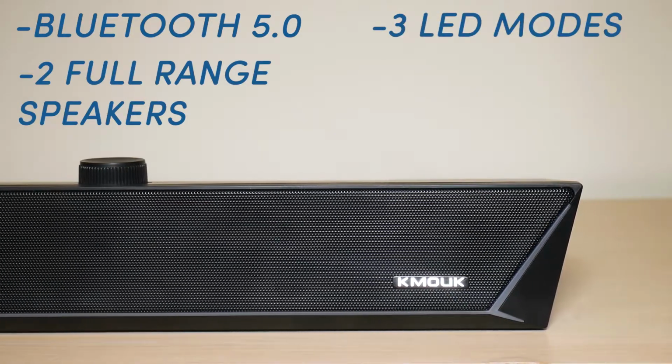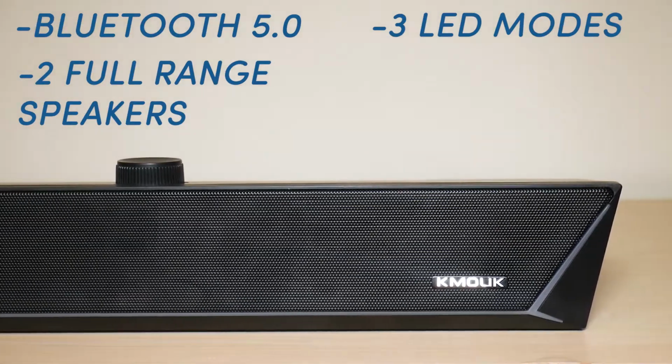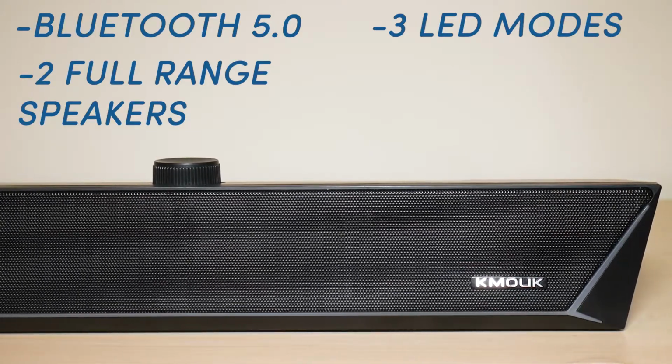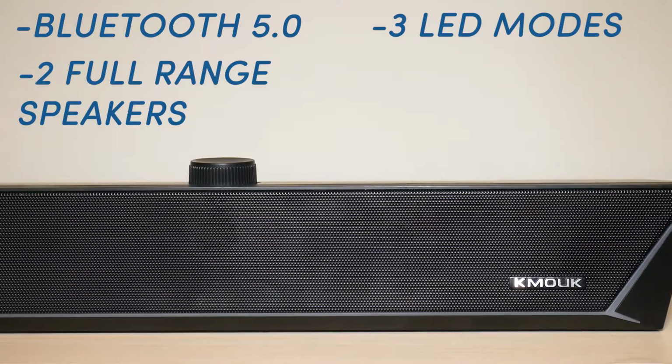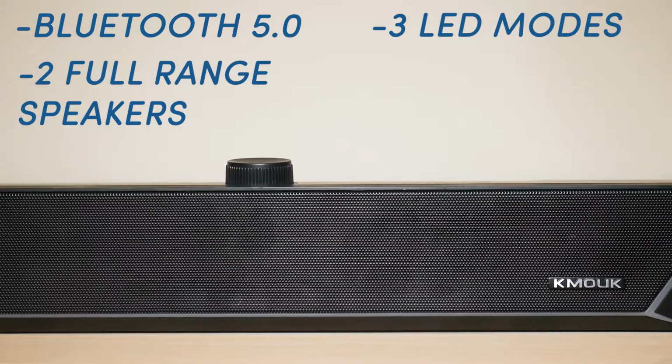So what that means is once you activate your LED lights that I'm going to demonstrate later in the video, once we test out the sound quality of the soundbar, you have 3 modes that you can activate, which is breathing, fade, and rhythm. And rhythm is pretty much going with the sound of the music.